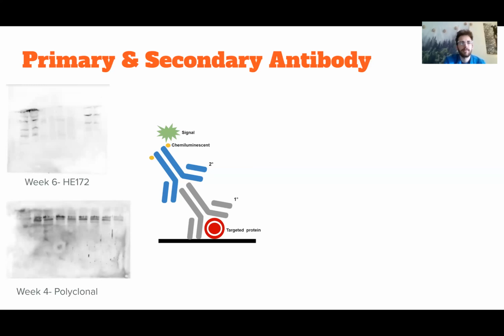With the monoclonal antibodies, they attach to specific parts of whatever targeted protein you're looking for. For us, that would be Cyclin E. So it's only going to attach to one part of that Cyclin E. Say you still have Cyclin E in your samples, but it's not what that primary normally attaches to, it won't pick it up. Now, the polyclonal will attach to any part of Cyclin E. It's not as specific as monoclonal, and it's a little less picky, if you want to say it like that.